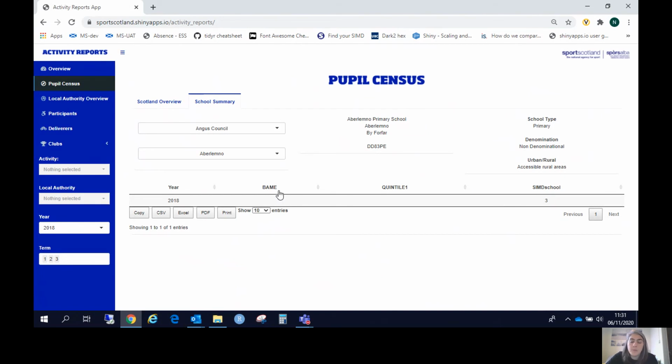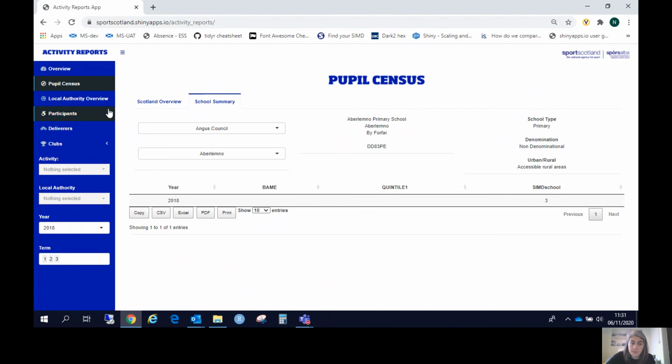It'll also have the proportion of BAME students and the proportion of students that live in quintile 1. We'll build into this as well the free school meals information, how many students in that school will receive free school meals. This was being released by the Scottish Government from 2019, and we'll try and put a summary of active schools data in here as well.